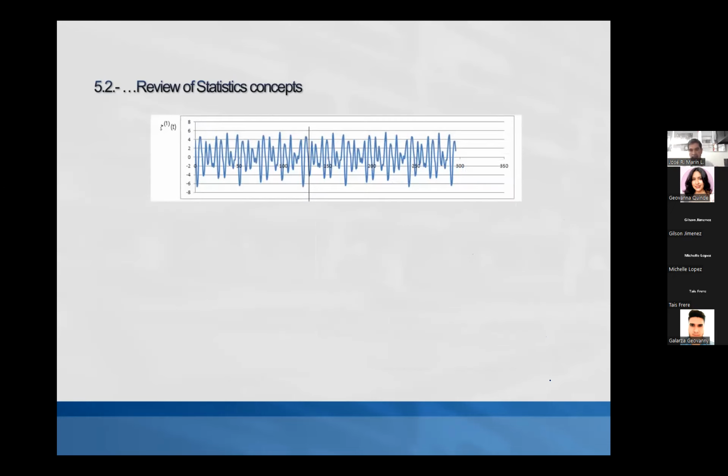Some other concepts here. For example, if we have a function zeta of time, we can integrate it in a certain interval and divide it by the length of the interval, and that by definition is the average. You need to have the function zeta of time. In the real world, most of the time, we don't have this function. What we have is a group of these functions, like results from measurements from an ensemble or register in time, but we do not have the function zeta as a function of time.